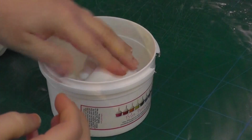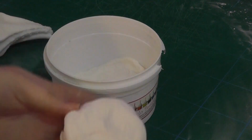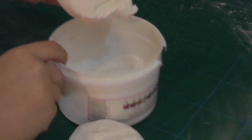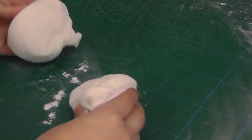Firstly, we're going to create our stripes. I'm using white sugar paste, which I'm dipping into Tylo powder to help firm it up. Without the Tylo powder, the sugar paste can sometimes be too soft. Just dip your paste into the tub and the powder will stick to the surface. Fully knead it in until the powder is all incorporated.